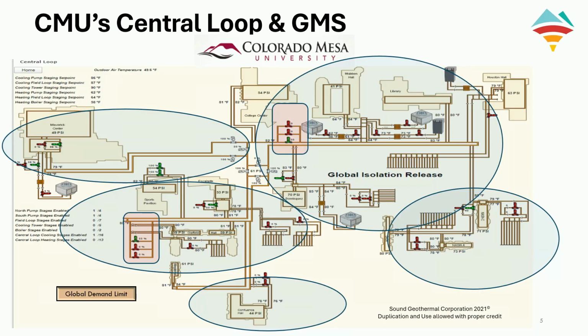This is a picture of the front end system of Colorado Mesa University. The central loop supplies fluids, buildings, and heat pump systems. We have about 3.5 miles of 18-inch central loop pipeline in the 5 microdistricts. We currently have 19 buildings on the system itself, and 1.3 million square feet. These five microdistricts are interconnected, and they can be operated independently or as one system.